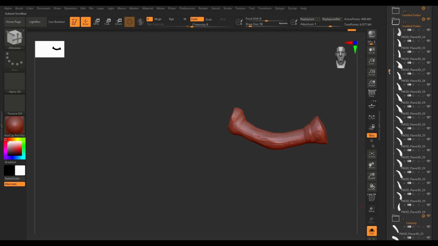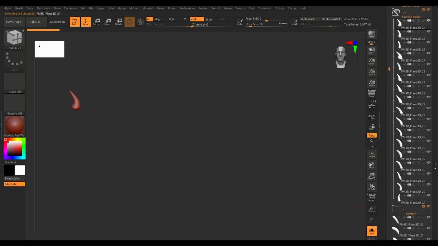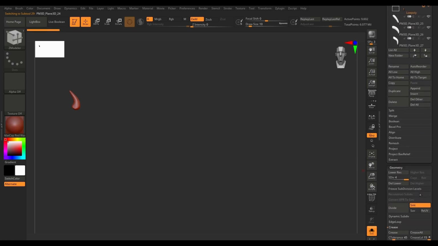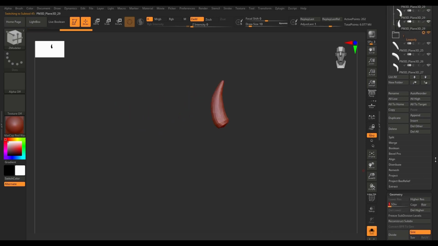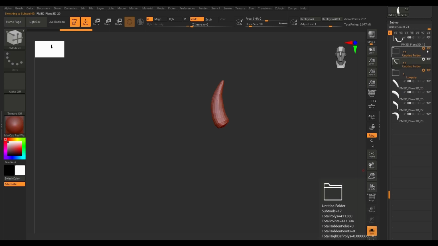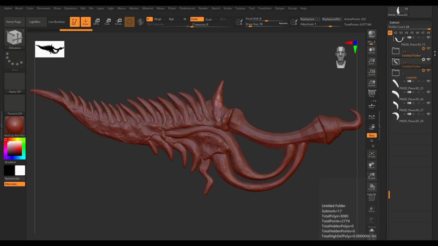Inside this duplicate version, let's go to all of them by hitting arrow key down and make them low poly. All right, and this way we have high poly version and low poly version.